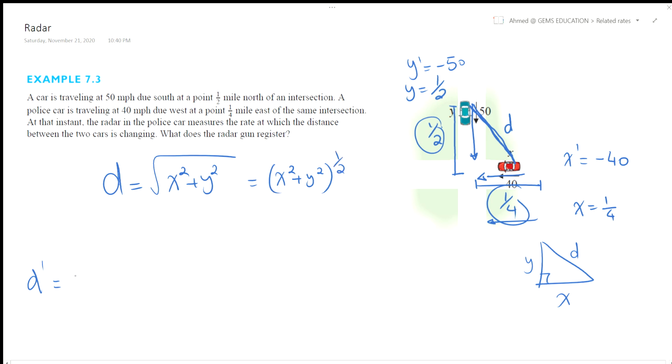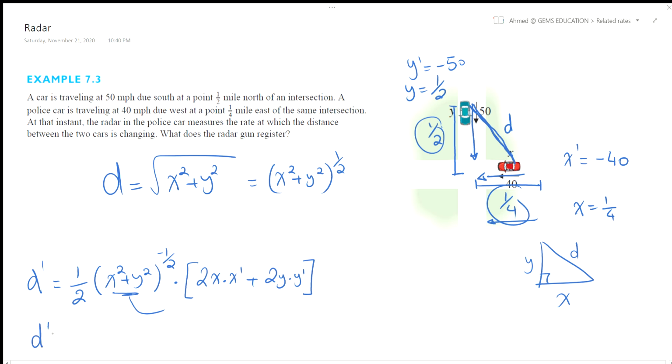To start differentiating this, I'll say half first, multiplied by whatever is inside the bracket as it is, all to the power of -half. Then I'm going to multiply by the derivative of what's inside. So in a big bracket here, the derivative of x squared, which will be 2x. And then we said earlier that x and y are functions of t, so I need to multiply by the derivative of x, which is x prime, plus 2y, and then multiply by the derivative of y, which is y prime. Now all you need to do is to substitute the givens in this question and find d prime.